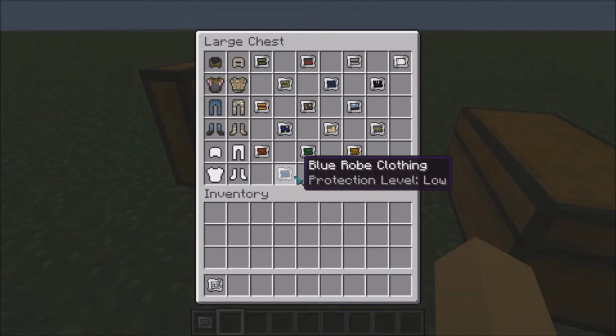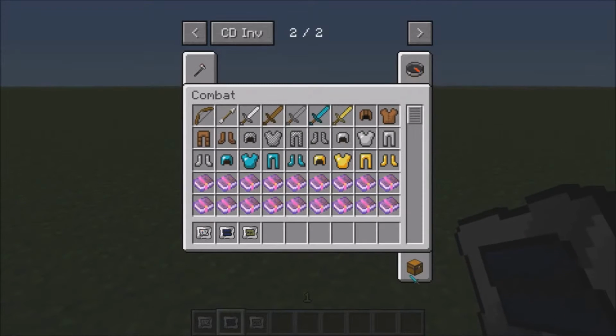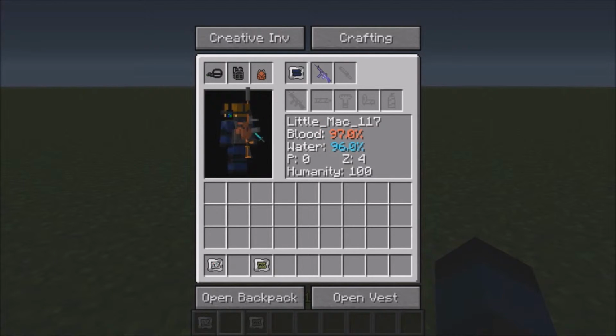And as you can see below, it says protection level, so they do help. Let's get a couple of them. Let's get the SWAT clothing and the ghillie suits. There. So now let's go ahead and put on the SWAT clothing. As you can see, looks amazing. The ghillie suits and the astronaut. I like the astronaut, but I like the SWAT better.